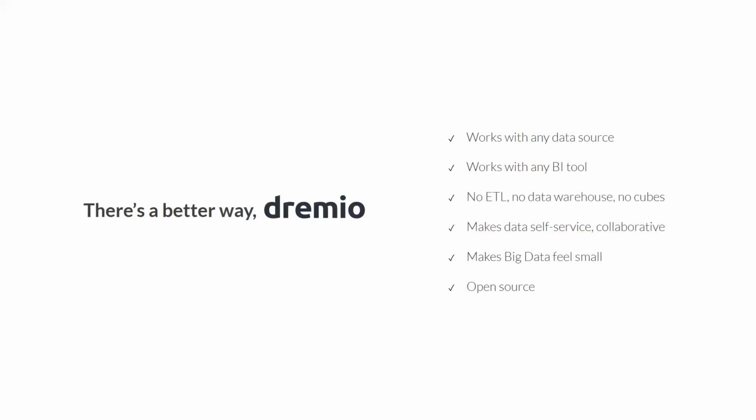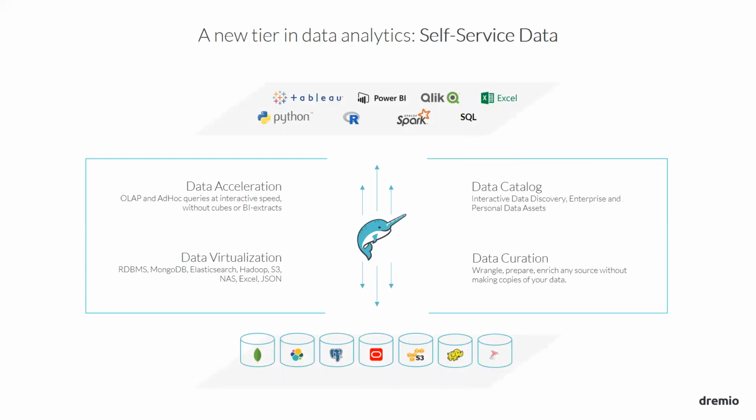And then finally, like I said, open source is something that we're big believers in. So this is what Dremio is. We sit in between where your data lives today, whether that's a single data lake or a combination of different data sources, and we provide the capabilities and the functionality that's needed to make that data available to the users of these various tools. And so that functionality includes the ability to find the data that you're looking for. It includes the ability to curate the data and create new virtual data sets without creating copies of the data. So unlike, say, a data prep tool, there's no copies involved here.